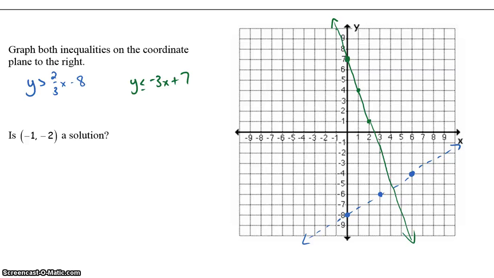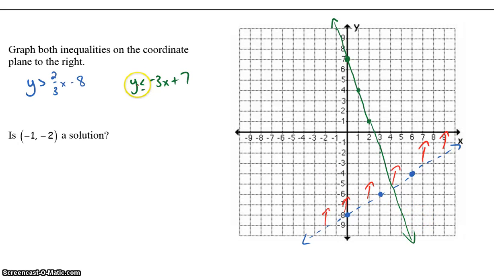When we're going to shade, it's much more complicated when I'm dealing with two inequalities. I'll start with the first inequality. The y is greater than 2/3 x minus 8. That's my dashed line here that's in blue. Again, since it's greater than, that does mean I will shade above, but unlike when I'm graphing just one inequality, I'm actually only going to draw these tiny little arrows going up. That's indicating which side of that line I'm shading in.